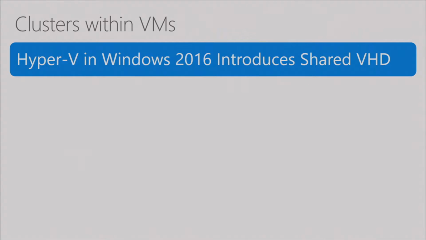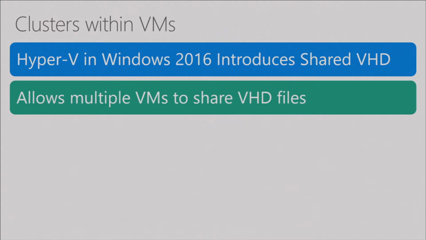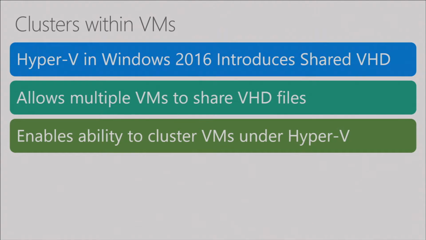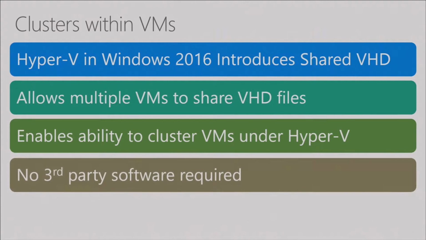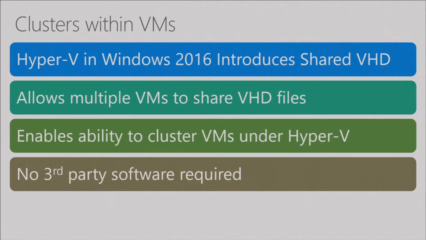We don't have any sort of weird configuration that we need to address and remember that we've got just for these VMs. They are now just VMs running VHDs. They just happen to have two VMs pointing to the same VHD at this point. Inside those VMs, we're still going to run failover cluster administrator, failover services, and we're going to configure everything. They're going to do all the same normal locking that they would do on those shared disks that they're talking to. So this gives us that ability to build this native feature and use that native feature. Big bonus here, no third-party software is required.